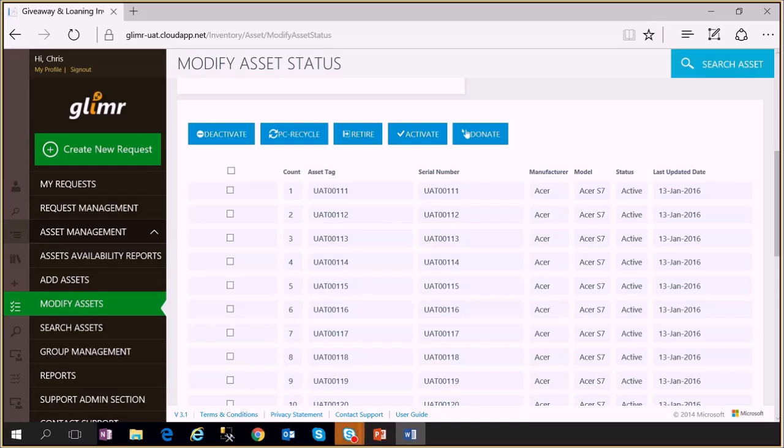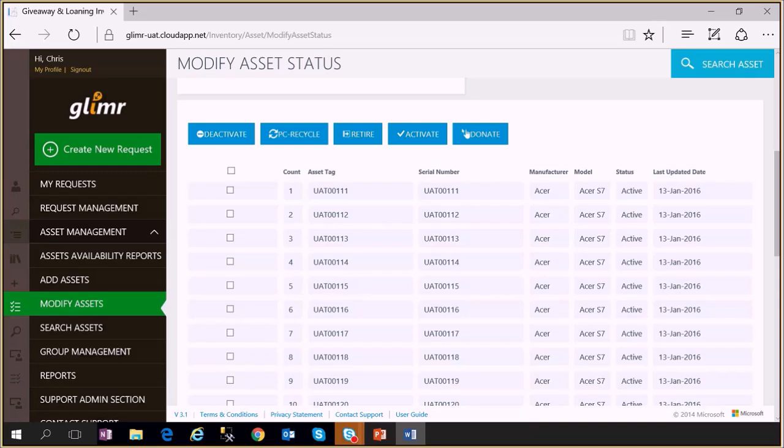Now all the assets in here right now are activated. If you want to, you can deactivate it, and when you deactivate it, what this means is that it temporarily removes a device from the subsidiary's active inventory. But at any time you can reactivate the device. A lot of times users will use this status if a device is removed for repairs, updates, or upgrades, and they plan on returning the asset back into inventory, or back to being active.